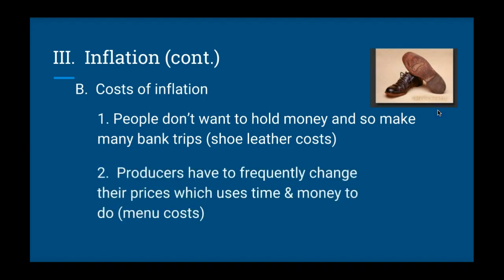One of the other costs of inflation is what we call menu costs. Menu costs is the idea that because of inflation, we constantly have to have producers change the price they're charging to consumers to keep up with inflation. And it takes time and money to do that. If you think about it, when you pay for something, you are looking for the price tag, right? You're going to buy a shirt or groceries or whatever, and you look at the price tag. It used to be that when we had inflation, somebody had to manually go around and put different prices on everything when inflation happened.